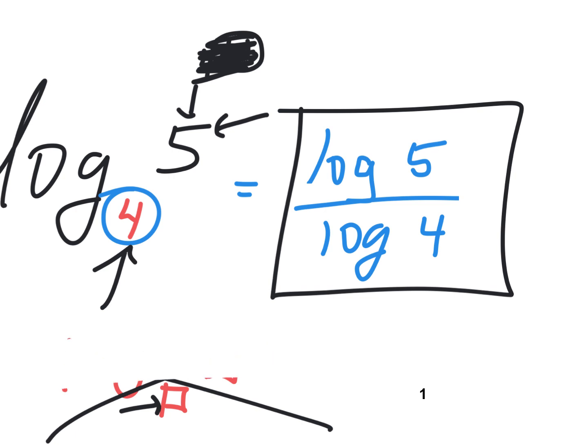And it shows you that you can change it to base 10. But wait, Mr. Server, what if I didn't want base 10? What if I wanted like base 7? The weird part is that you can make it any base you want, and it'll still say the same. Now let me make sure you understand why.